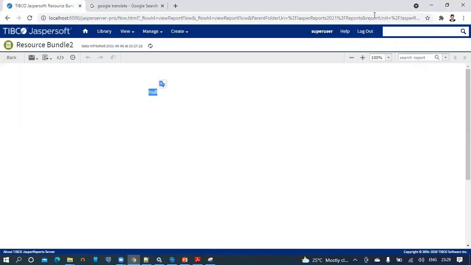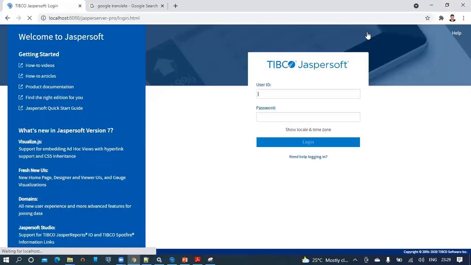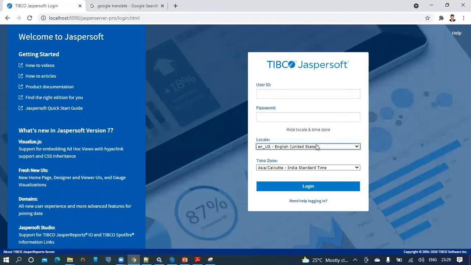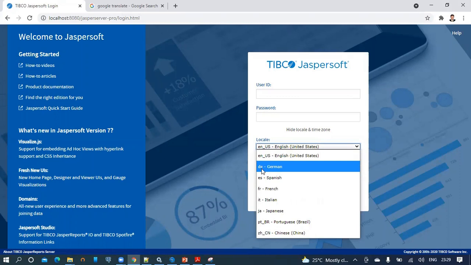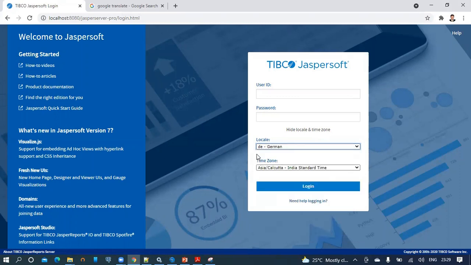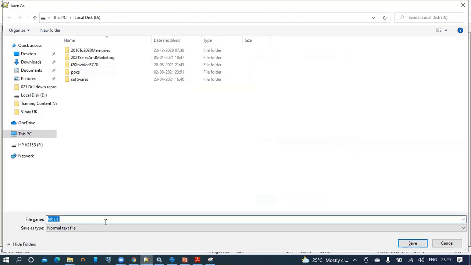Within the Jasper server, if we log out, we can see the shortcuts for the language here. EN represents English, then DE represents German. So we are going to postfix this file with labels.de, or you can say labels German DE dot properties.